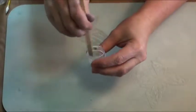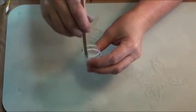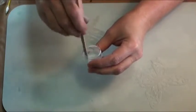Okay, then we'll mix our paint up. See how those particulates are just down there? Much nicer to mix them up here and pour them in than to go the other way. Okay, get that all done. Okay, now I've got my white in there, and like I say, always test. I can bring some of that white in the middle. Could even bring some out here.